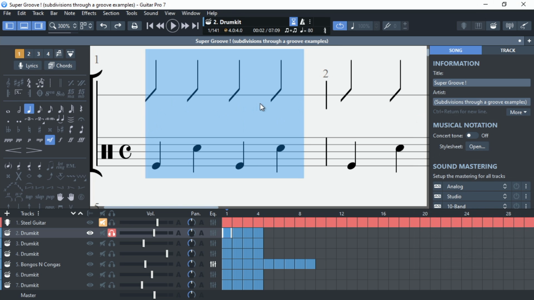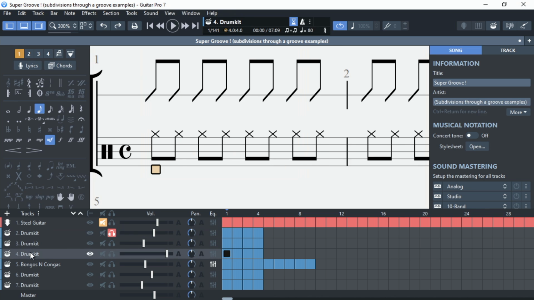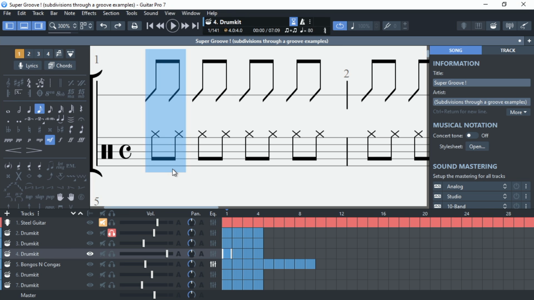Let's look at it here in our super groove, okay? So again, we have a quarter note. Now, what does it look like when we divide it in 2? Would you look at that? We actually have 8 notes. So this is beat 1. It is no longer 1 note. It is now 2. We subdivided it, and now we have 2 notes where there was once 1. A little repetitive, I know, but I'm just trying to get the point across.